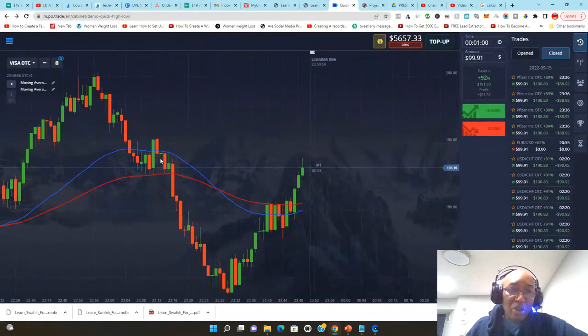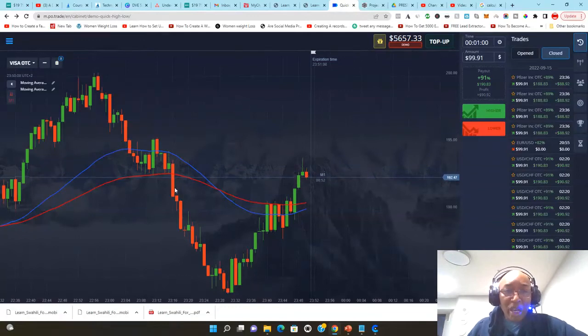So you can see there was one here, there was this one here. Oh, this is the third one, it's about the same size. Okay, but then that shows it is the longest wick. So that is a very strong signal, and it's going downwards. So it's a downward trend here. So we're going to jump in for 1 minute going down.